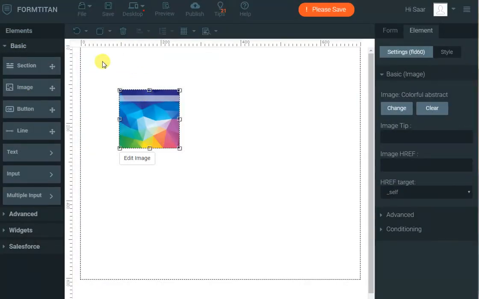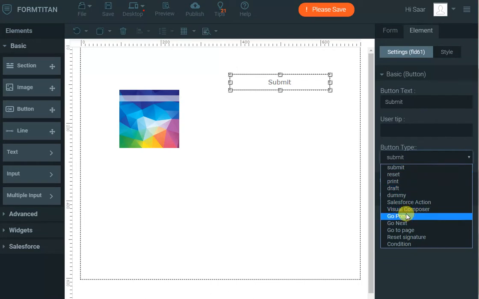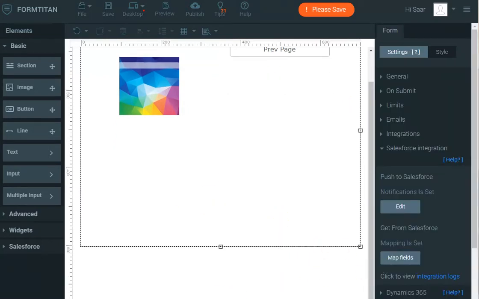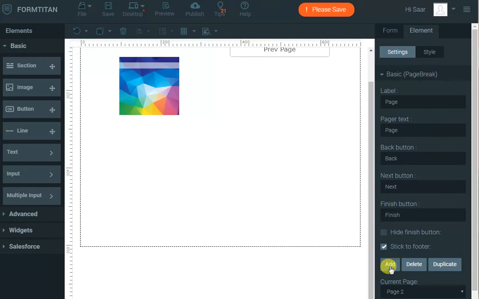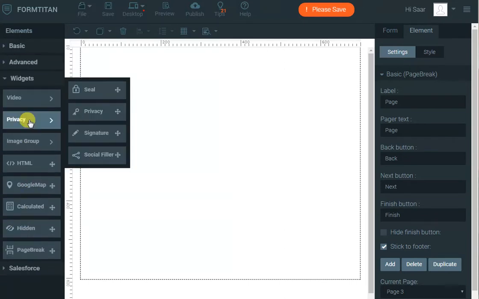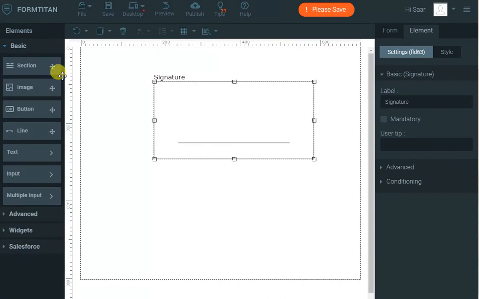And here we'll put a button to say go previous page. And we'll add another page, page 3, which will have, let's say, a signature and maybe a button to go to the first page.